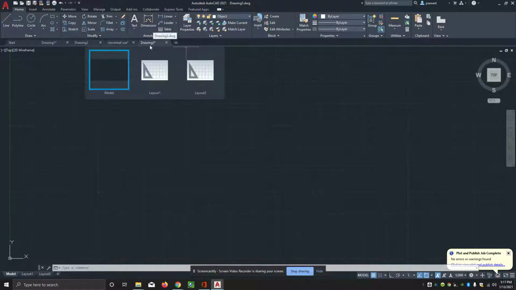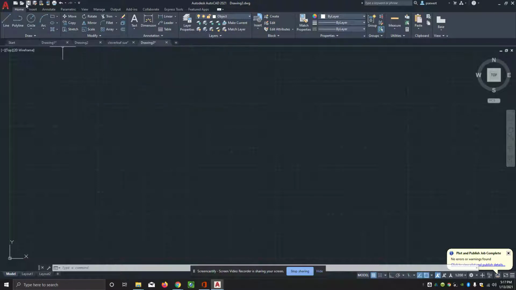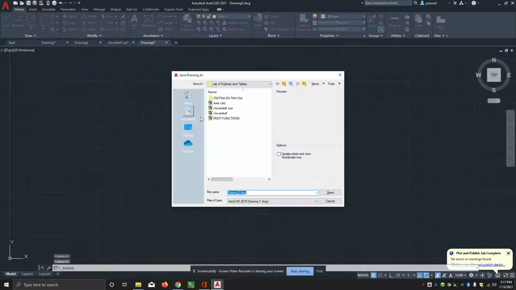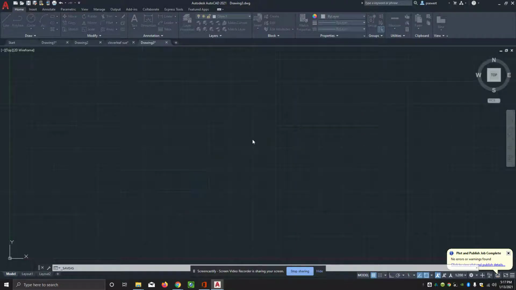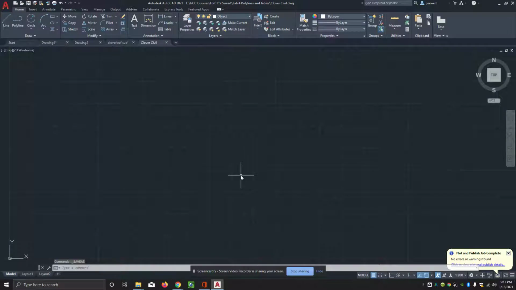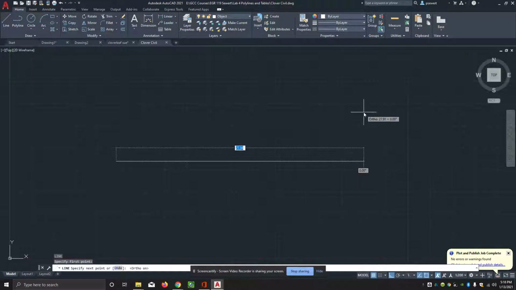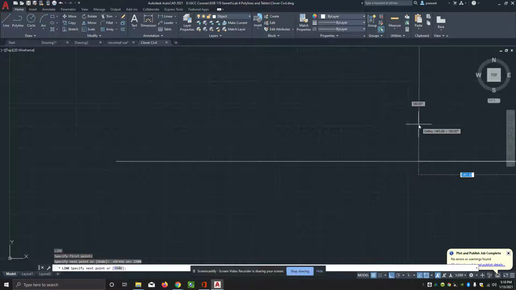This is kind of a bad habit to leave it as drawing 3. Let's give it a name. So let's do a file save as. Over civil. And so we're going to go. I turned my F8 on to go in a solid direction, like an orientation to the east. I'm just going to type in 1,500 and hit enter.